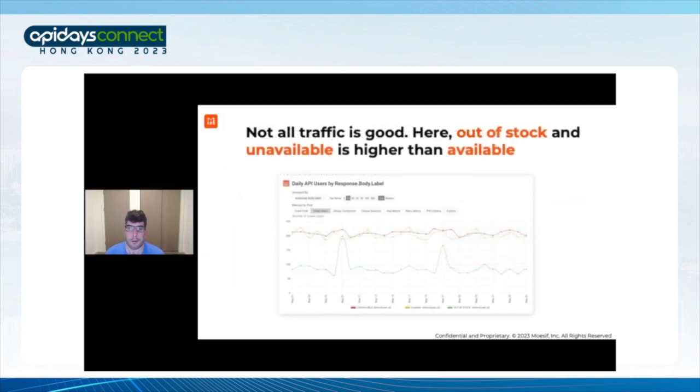But not all traffic is good. So in this example, what I'm showing here is an e-commerce platform, and there's actually three different enum types on the API. We have unavailable, we have available, and out of stock. And even though it looks like there's a lot of usage around this API, we also notice that the unavailable line, which is red, and the out of stock line, which is green, is actually quite high. In fact, if you combine the two, it's higher than the yellow line, which is available. So in this case, what we're showing is, even though we have a lot of active users using the platform, a lot of them are not getting to that successful, or what we call product success, because they're seeing a lot of inventory out of stock.